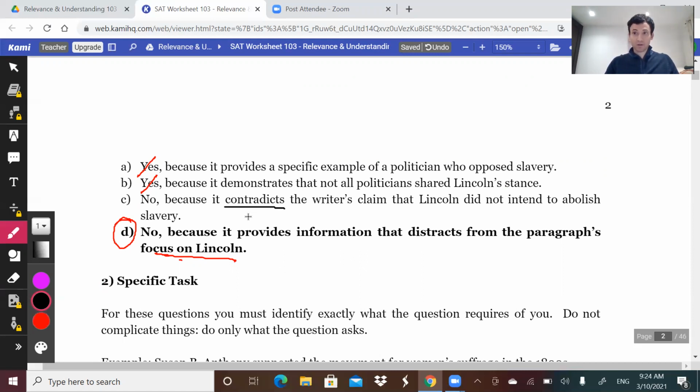Take this, for instance. John is really healthy. He works out every morning. And then here's the next sentence: John rarely gets up to work out and is very lazy and has a terrible eating habit. Immediately, you'd say, what on earth? So the test rarely, if ever, does it. They offer the fact that it contradicts, but if you really push on that word, the sentence that they offer rarely, if ever, actually contradicts what's said.